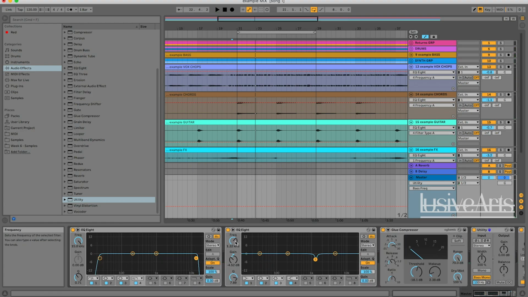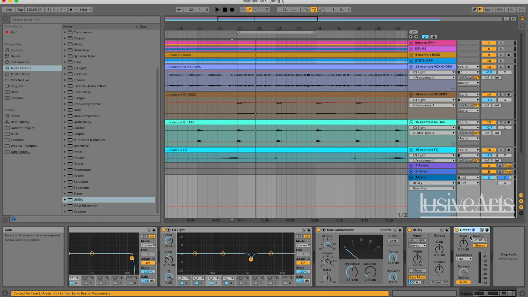Now that we have that sorted, we can come back to our limiter now. So this is essentially the very final step when it comes to mastering. This is what's going to give us the final volume output. And what we'll be doing is pushing this gain up. So we'll be leaving our ceiling at -3. If you want, you can set this to 0 decibels, if you want to squeeze that extra 0.3 of a decibel volume out.